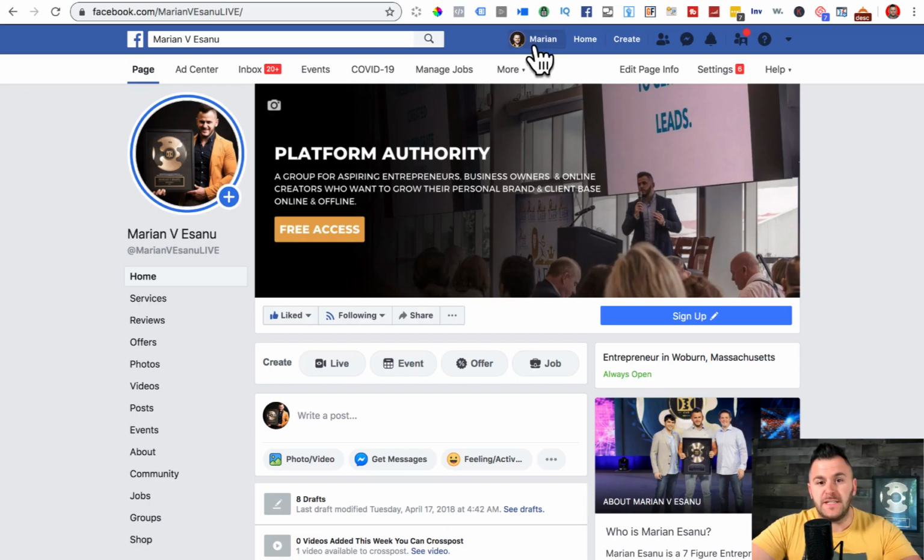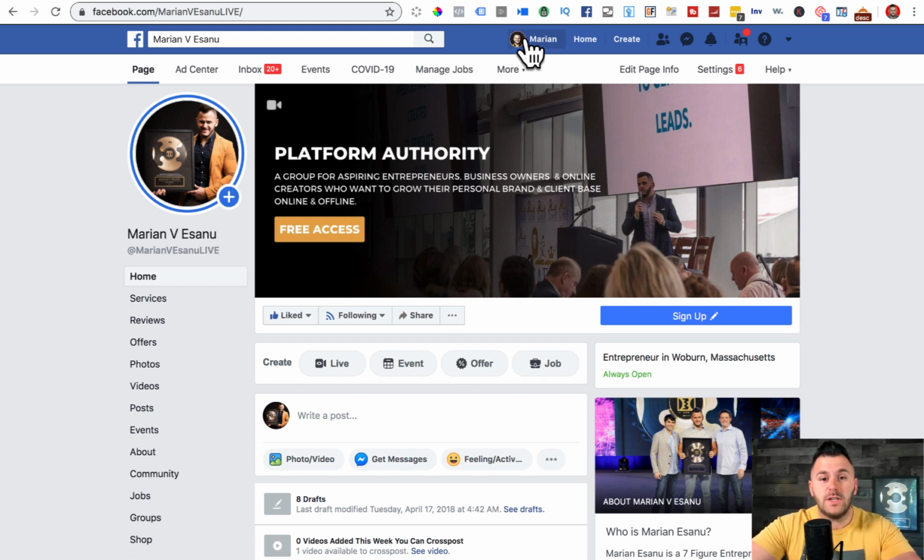All right, so first things first, you need to have a personal Facebook profile, right? So there are two different things. Your Facebook profile will basically be the hub. It'll hold everything from your Facebook page to your Facebook group to your Facebook ads. Everything will be tied up to your Facebook profile. So you wouldn't be able to create a Facebook page without having a Facebook profile. I'm not going to walk you through how to do a Facebook profile, but obviously, at this point in time, I don't know anybody in my life that doesn't have a Facebook profile.